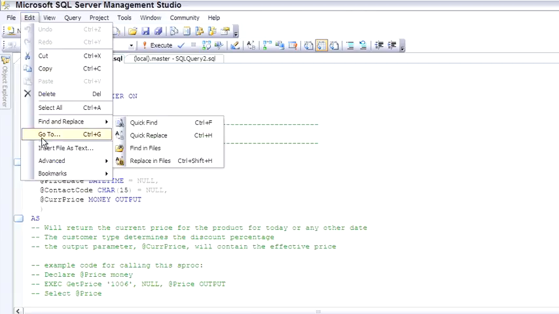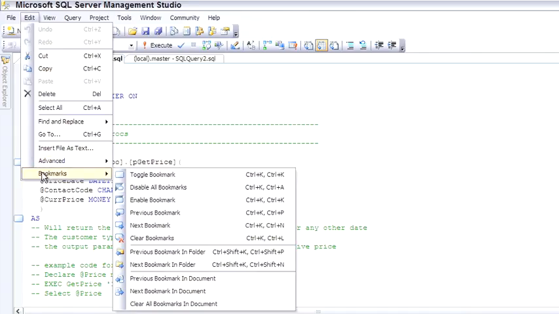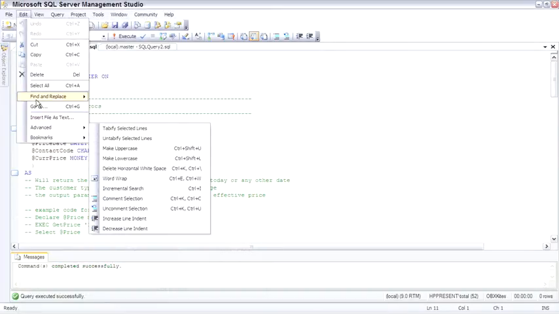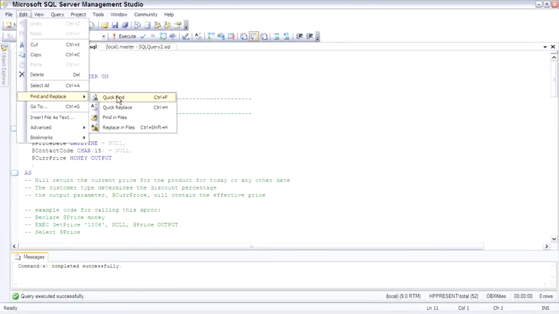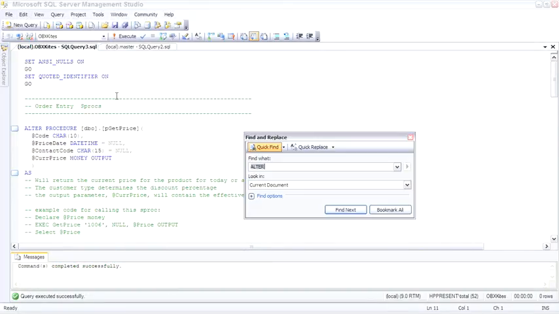You can find them listed down here in the menu, as far as toggling bookmarks, enabling them, moving to the next and previous, clearing them. A feature that I have found useful is that when you do a find, even the quick find, instead of moving to every time you find that word or that string in your text, you can say bookmark all, and then it will simply bookmark them and you can move through your code much easier. So that's a whole new feature as far as moving through your code, is the bookmarks.